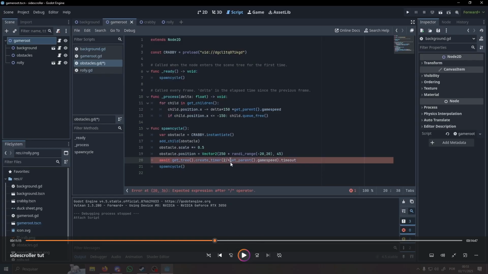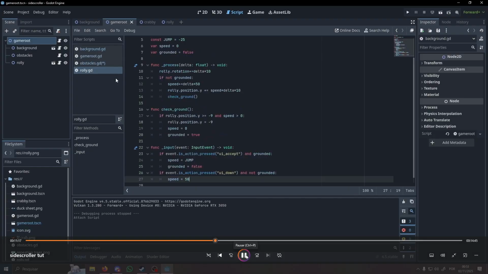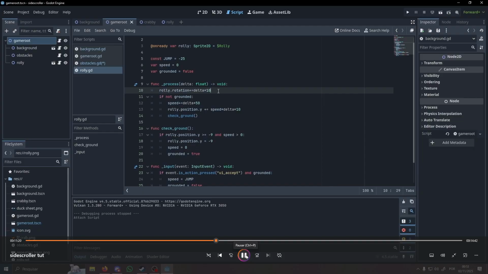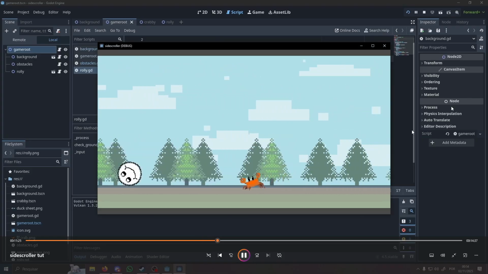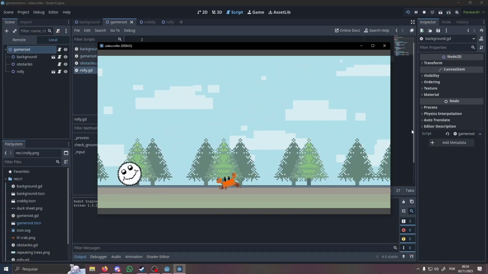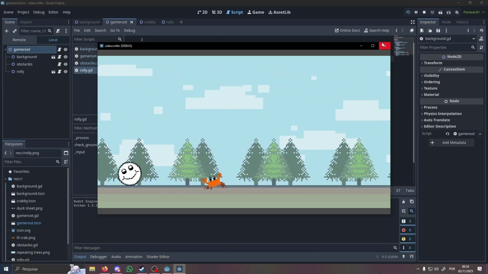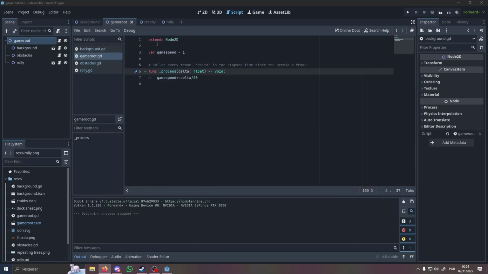Here, we're making it so instead of multiplying, we're dividing it by the game speed, so it takes less time between the summons. Like, it summons an obstacle, and since it's going faster, it needs to summon another one sooner, so we're dividing it by it. And in rolling, it's purely visual. We're making it so it also rolls around as the ground goes faster. After doing all that, we can see that the game starts off pretty slow, but we can already see changes in the speed going faster and faster.